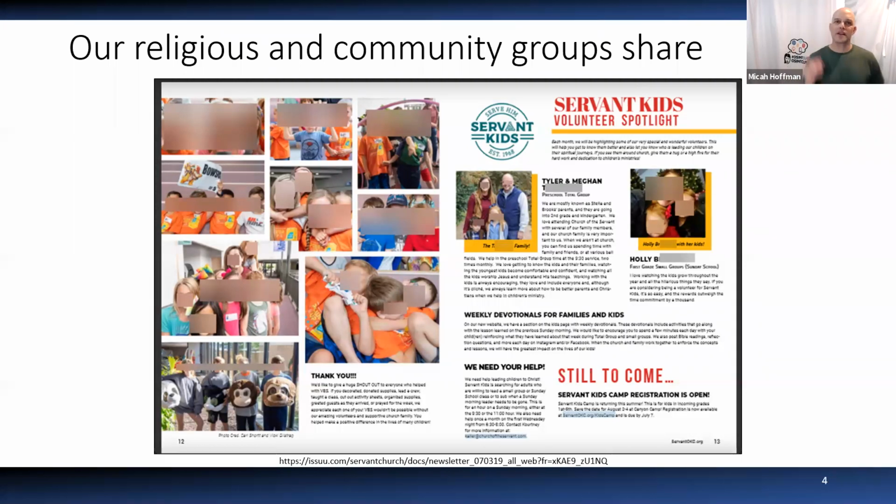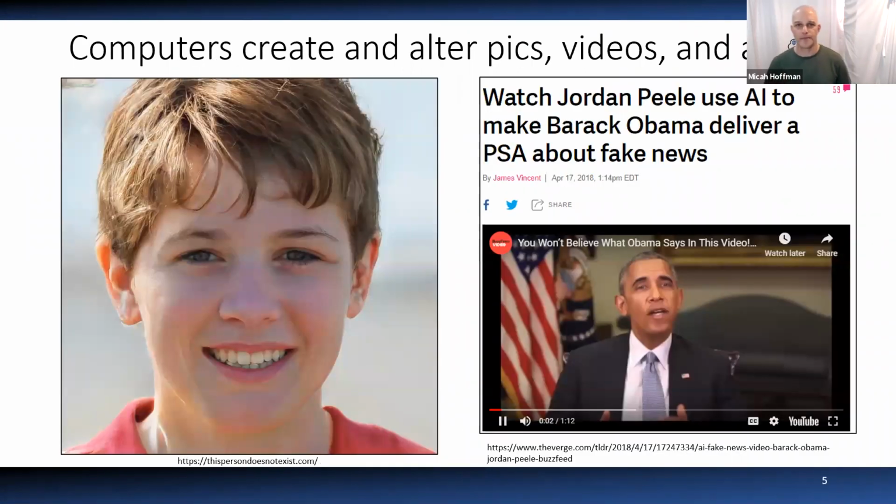And sometimes the content of these newsletters is revealing in and of itself. You ever see a newsletter that looks like this, where they're showing, hey, look, this is our first grade class, or ooh, these are missionaries that went over here and did these things. And there's pictures and there's names. All of it is shared with people around the world.